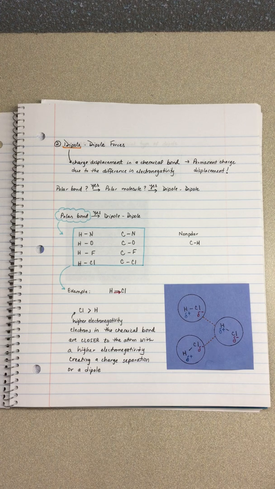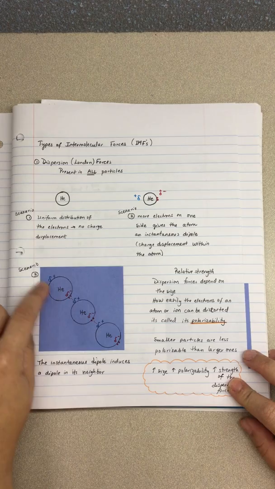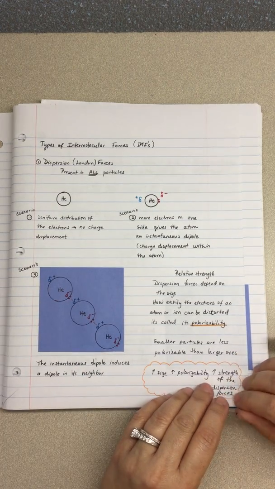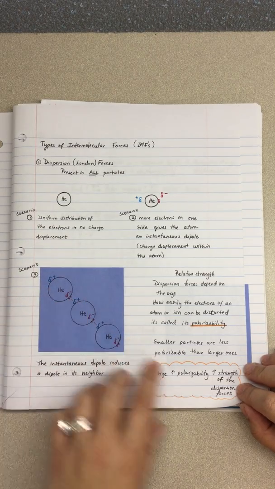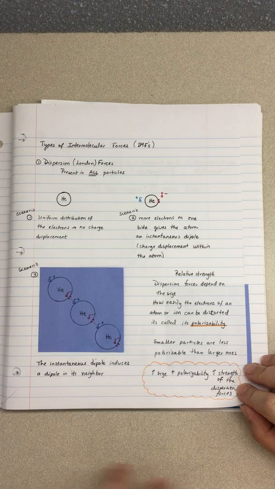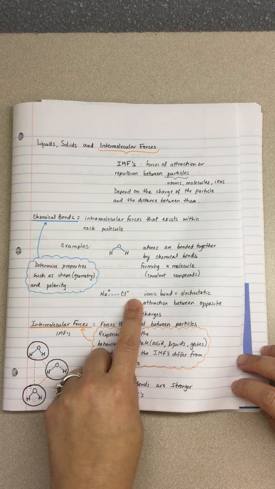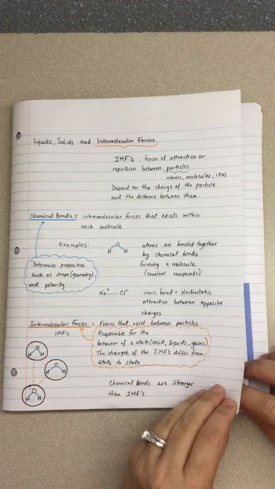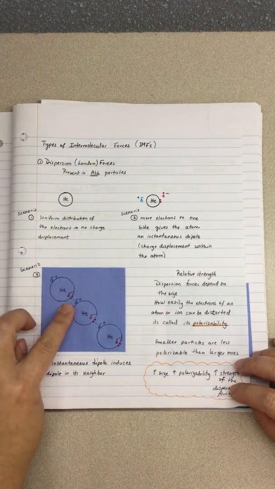Okay? And we assign a delta minus. When you have a charge displacement, the deltas, the symbols, represent that those are not ions, it's just charge displacement, not transfer of electrons. That's why we use a delta plus, delta minus, not a positive or negative. Positive and negative we use with your ions, positive charge, negative charge, because there's transfer of electrons. If it's just charge displacement, then we use the deltas, plus and minus.